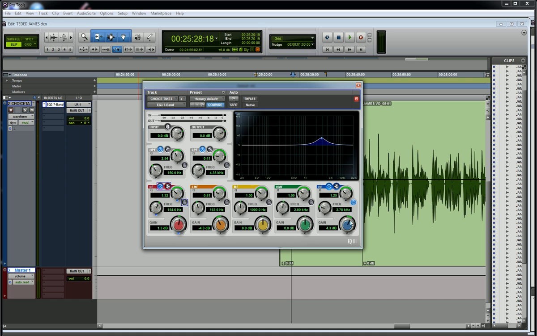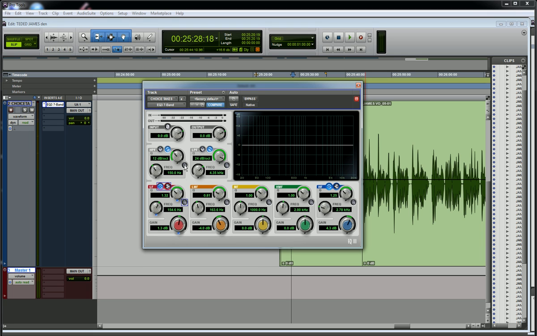So there's two other types over here. Let me turn that off. We have a high-pass filter and a low-pass filter. Now let me just engage the high-pass filter and put it on the slope. So the names are a little bit backwards to what a lot of people think they should be called. So a high-pass filter, I'm filtering all the lows off and allowing the highs to pass. And vice versa, when I filter the highs, I'm allowing the lows to pass, and that's where they get their name from.